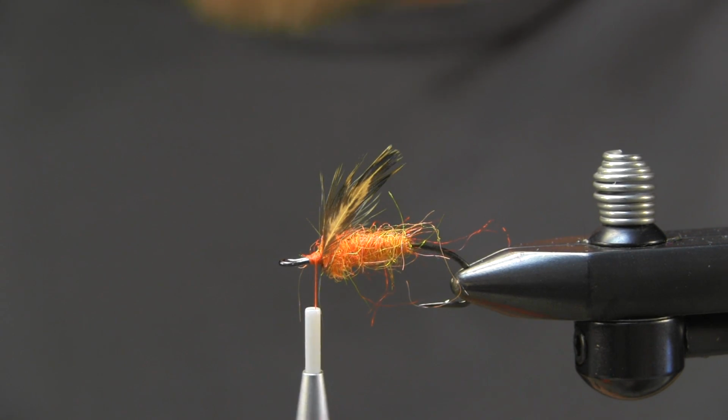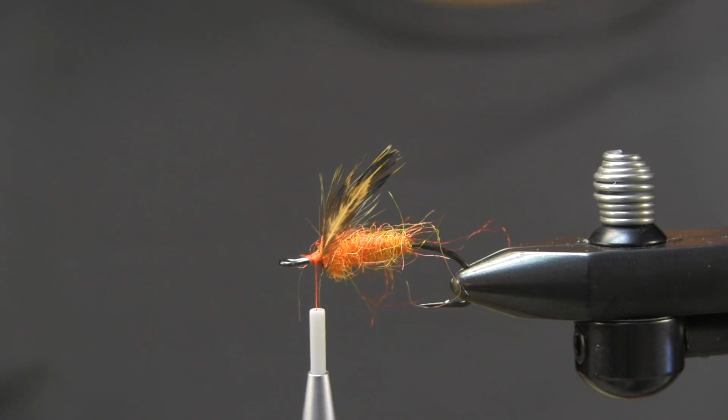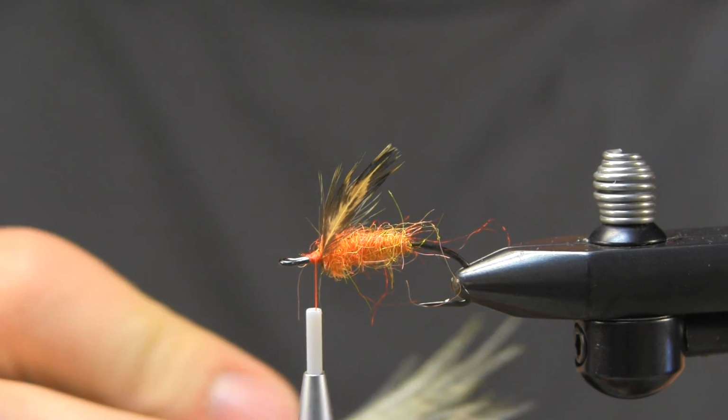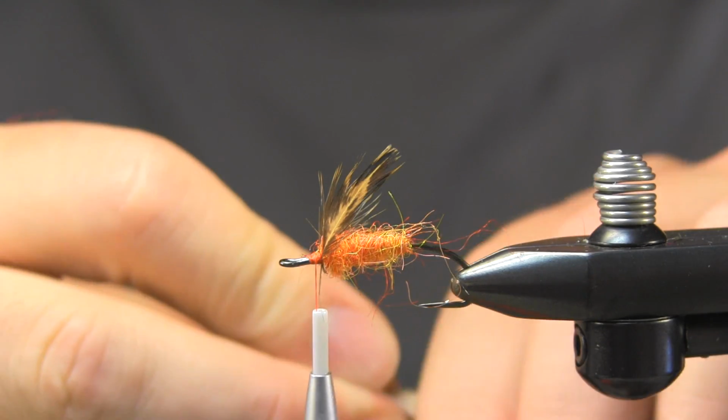Next we'll do the deer hair for the wing. Just like you would do on a normal elk hair caddis or any other hair wing. Get a clump, just start to clean it out.